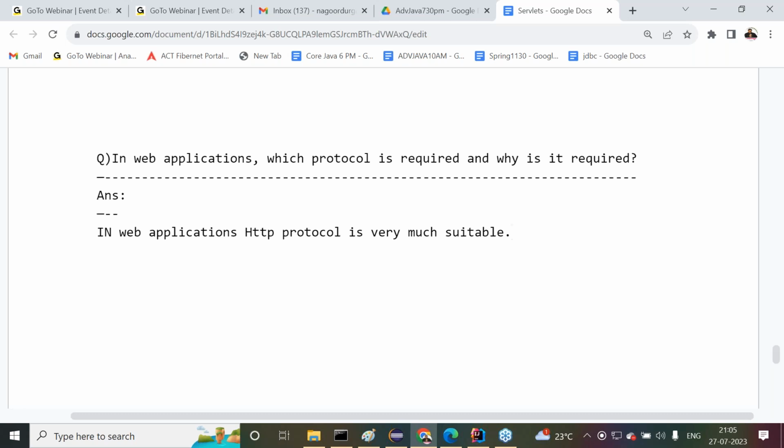But why is HTTP protocol required in web applications? In web applications, HTTP protocol is very much suitable because some reasons are available.